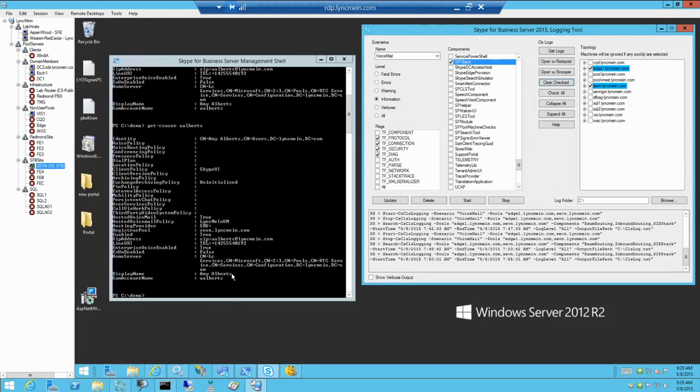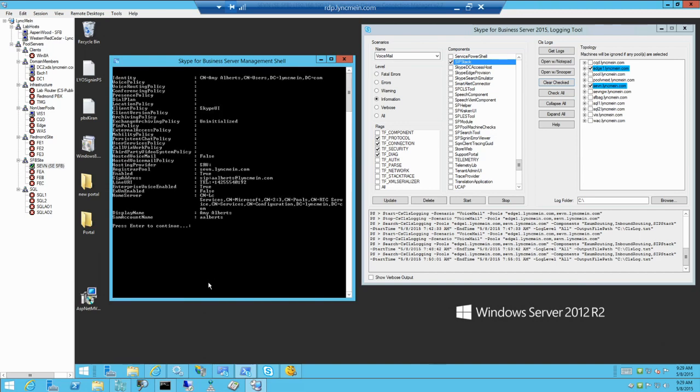So you can see this user right here. I'm going to go ahead and run this. I'm looking at the user here, showing the third-party voicemail policy.